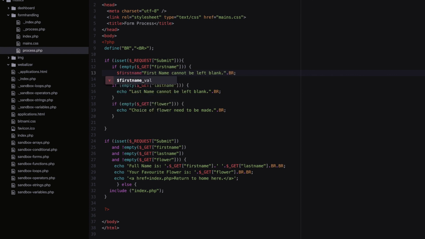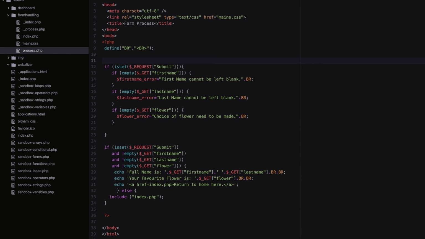First name error, last name error, and flower error. Rather than displaying it in process.php, we have just saved those errors in three variables. Let us initialize these three variables as blank.